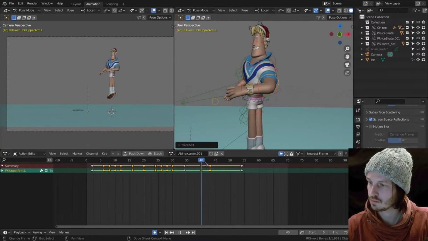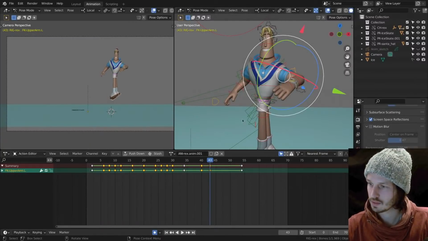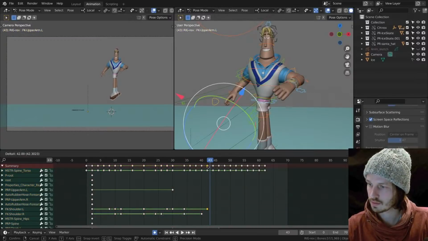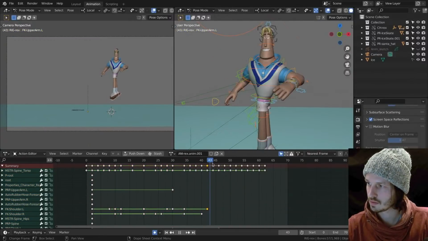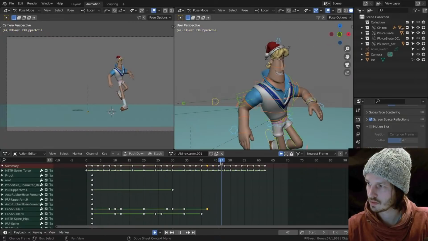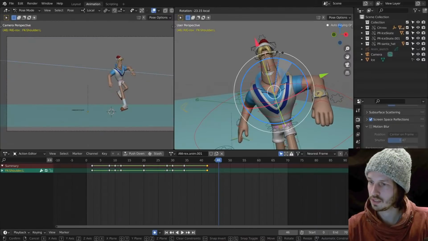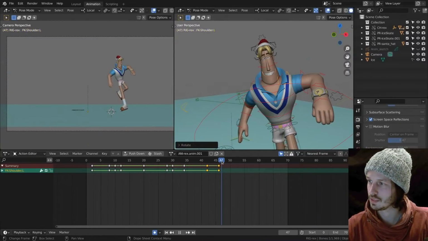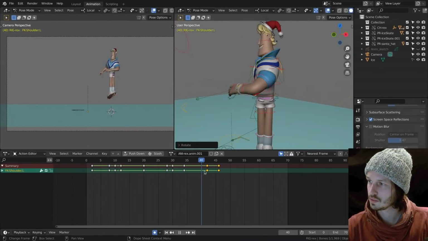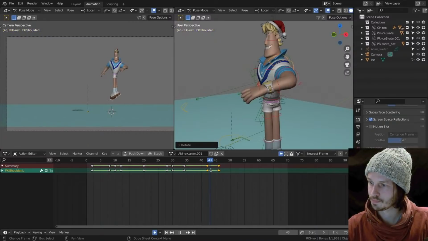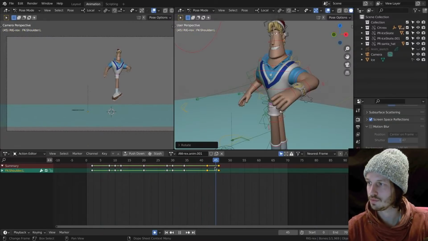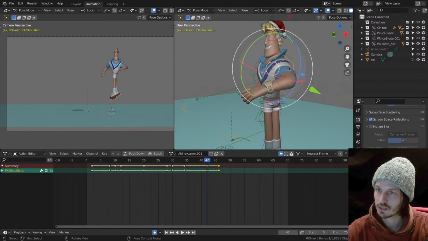And pushing down, up. The shoulder does feel a bit busted, gotta say.